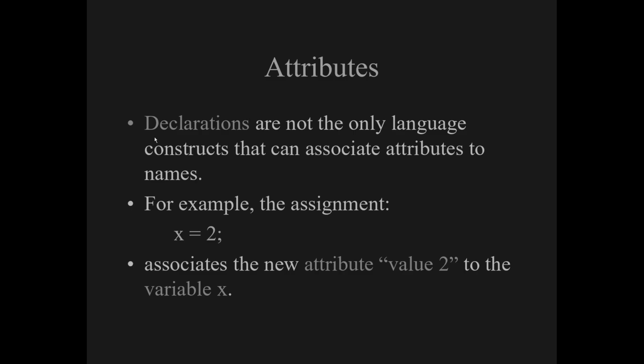Now, declarations. So far we've only seen declarations: const int n equals 5, int x, double f, and so on. Okay. Now, you can also have assignments that would change the meaning of something. So int x had no value, or 0 initialized, I guess. But this assignment assigned it a new meaning where the value is equal to 2. So now, after this point in the program, whenever we see x, that means 2. Okay.